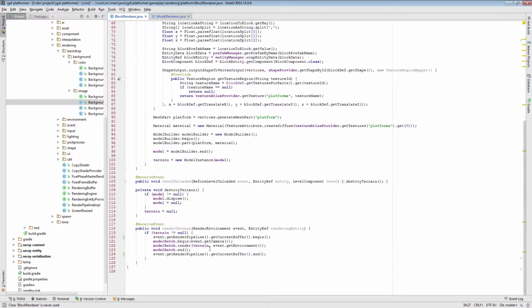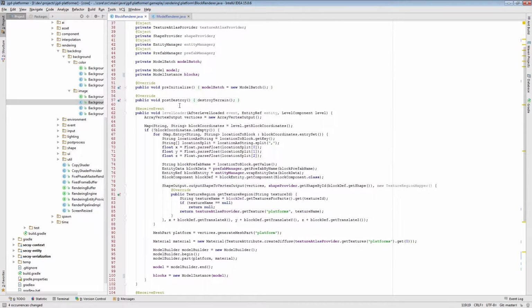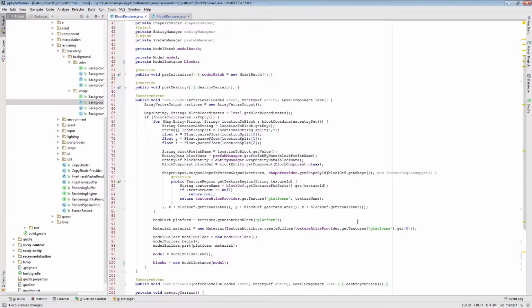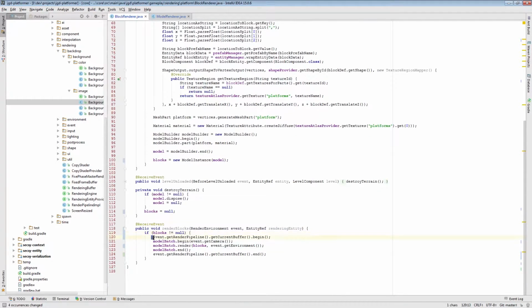So the change that is needed here is that whenever I want to render something, so in the render terrain here, maybe render blocks, and we'll name this blocks since we are on rendering. Okay, so in the rendering I have to specify where I want to render it at the moment. So I'm just saying I'm rendering to whatever is the current buffer. You can imagine it.